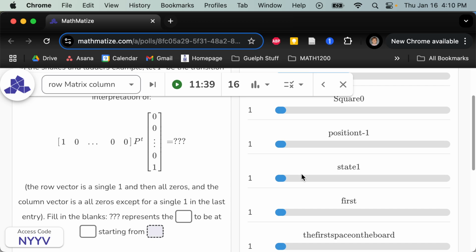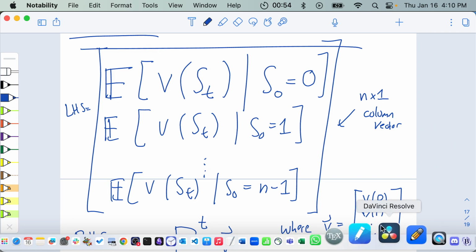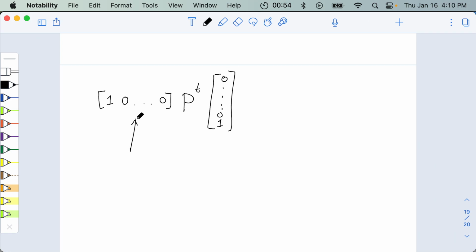And by now, we actually have multiple different ways to think of this problem. Probably most of you guys did it by thinking of probabilities. So let me show you that way of thinking. So we are doing 1, 0, 0, 0, 0, p to the power t times 0, 0, 0, 0, 0, 1. And you can think of this thing as the starting vector, p0, the probability vector at time 0. And then if you combine these two things, p0 times p^t, we said that that is p sub t. That is the probability vector at time t.